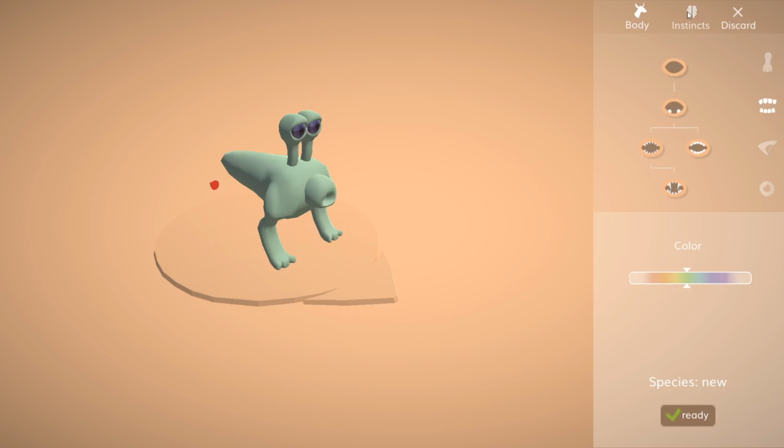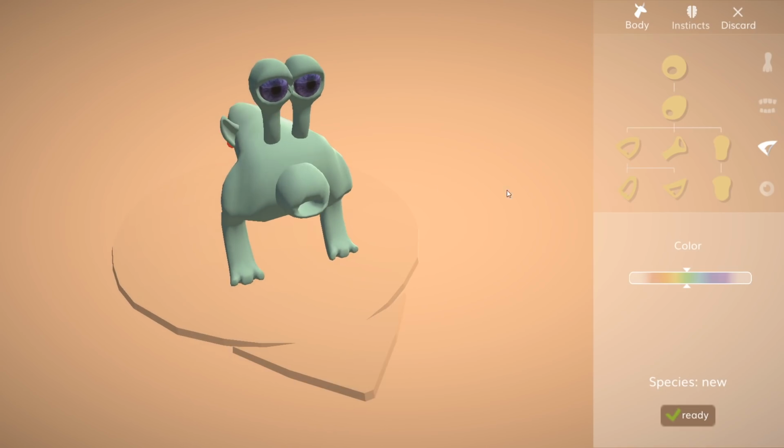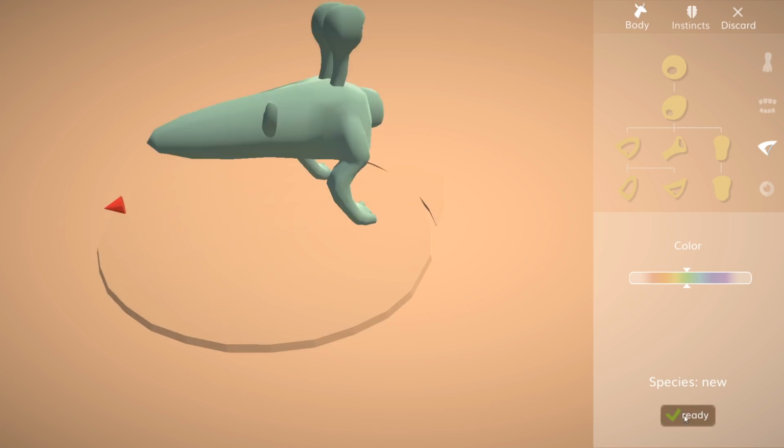Did it. Instincts. Wow, new instinct. And then see, oh, it doesn't have ears, so it can't really go. So we'll just make it make noises. Perfect. There, it has a singular ear on its side. Can I put it on its face? Can I put ears on its eyes? That'd be awesome. And activate.